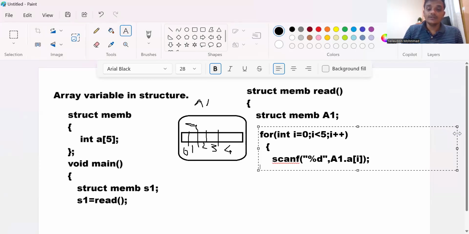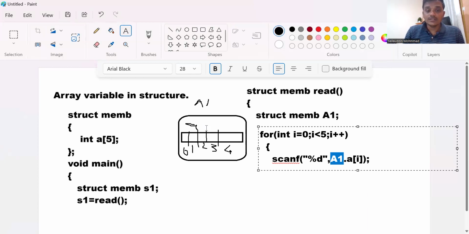Simply, what happens here is this scanf will execute five times. Every time, we access the A1 structure but with different index values of a. For every iteration, we access the same A1 structure variable only.